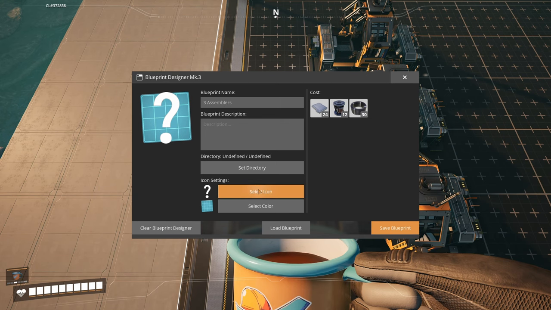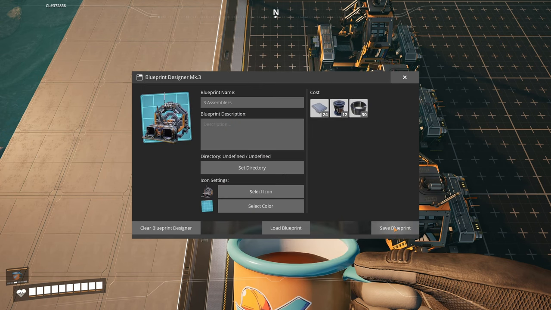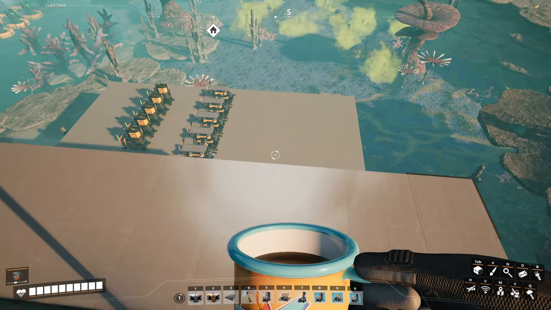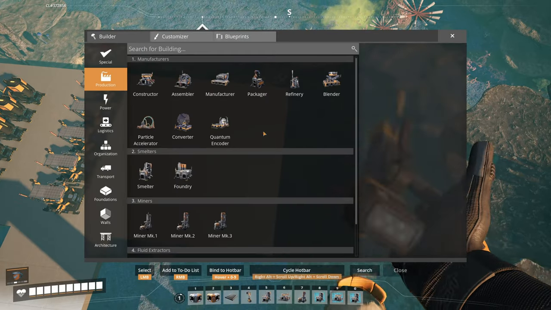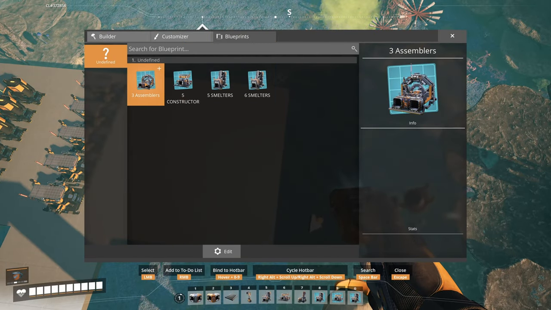Three assemblers, icon. Assembler, select icon, save blueprint. And just so y'all know, this is how much it costs to do that: 24 reinforced iron plate, 12 rotors, and 30 cable. Alright, so now we should have blueprints. Three assemblers right there. Let's put that on 7.